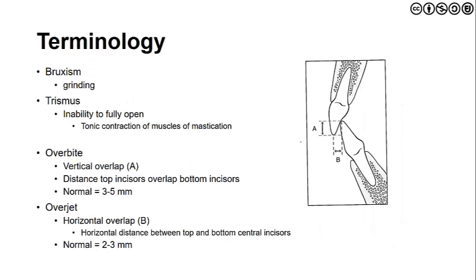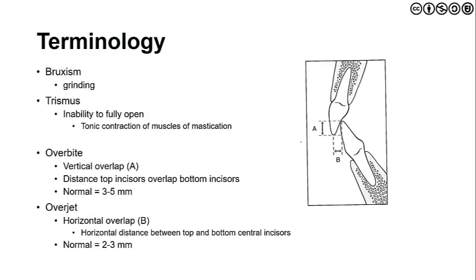Now, some different positions of the teeth and the jaw can affect the TMJ, so a couple more terms to be aware of. Bruxism is called grinding, and oftentimes a dental orthotic or device may be worn to prevent that. Trismus is the inability to fully open, and oftentimes that is because of hypertonicity in the muscles of mastication. It also can be from a TMD, temporomandibular dysfunction, and we'll discuss that as we get into lecture.